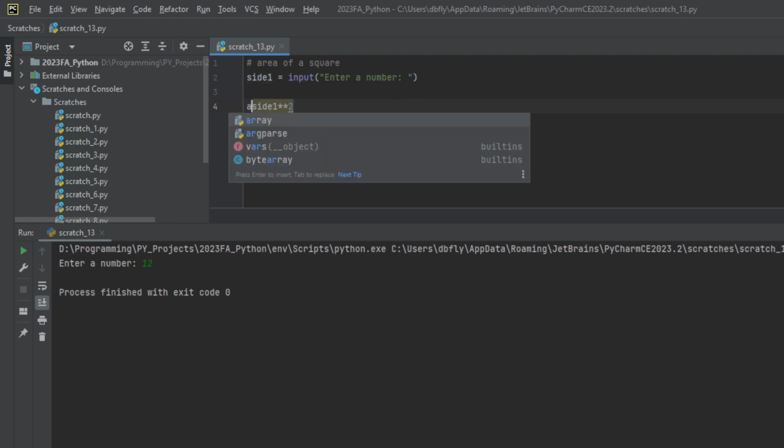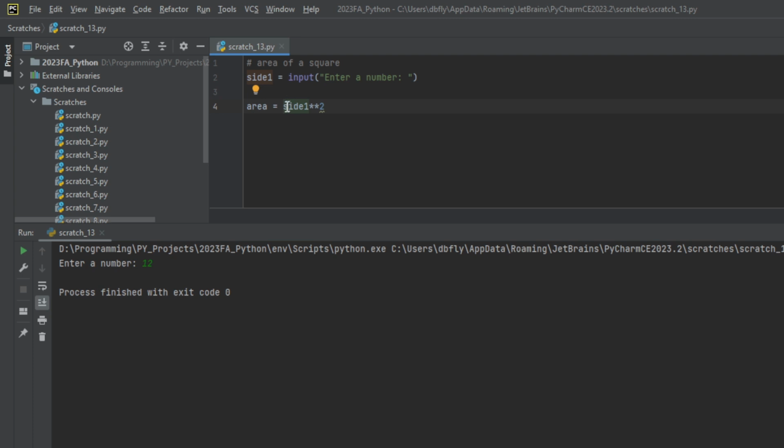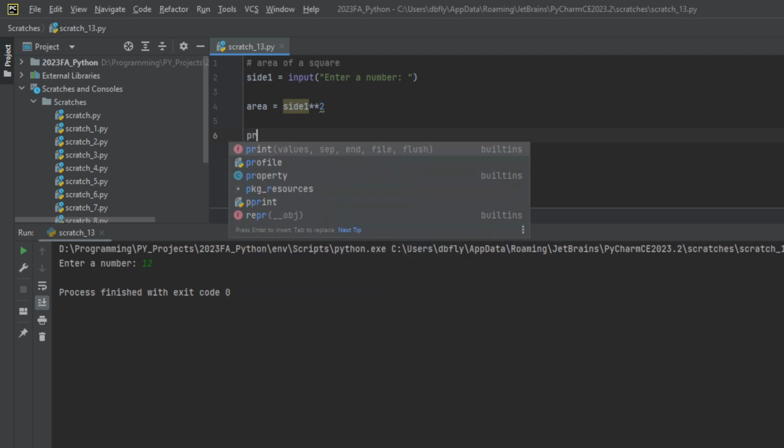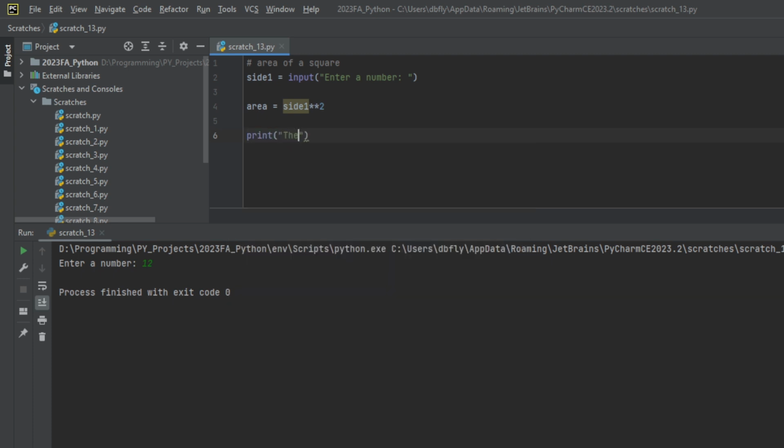So the area equals, we'll assign this value to this variable here, and then we will print the area of your square is, and I always put a colon for the result, and you have to leave a space here for the next thing. Put a comma, just type area. So area is a variable. It will be an int, unless you use an odd number and it becomes a float, but it will be an integer, not a string, but it still should print it here.